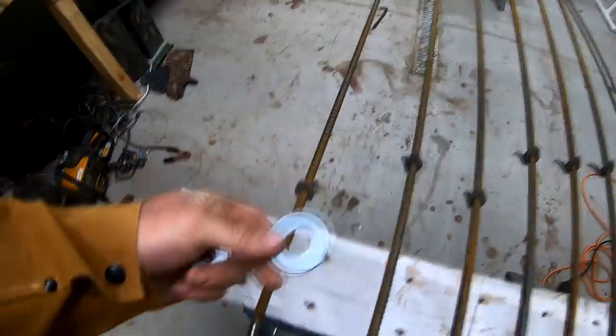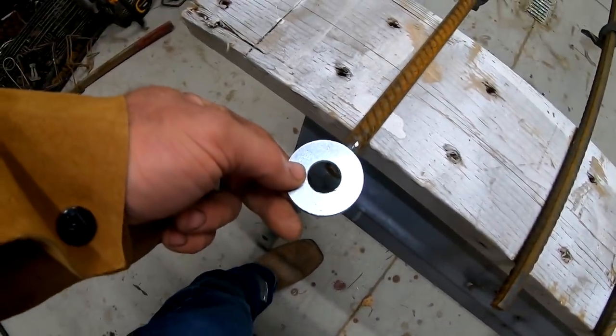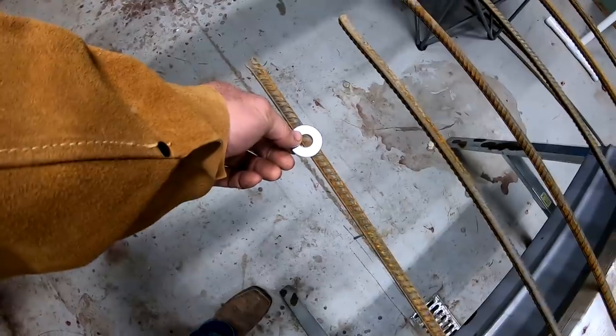Got a washer for this end. And as you can see, I had ground on it. But, well, the big washer, this is where your stake will go through. And on the other end, usually just toss a smaller washer. That's the one that stops your trap from running straight off.